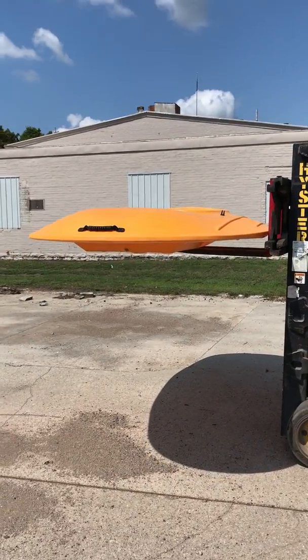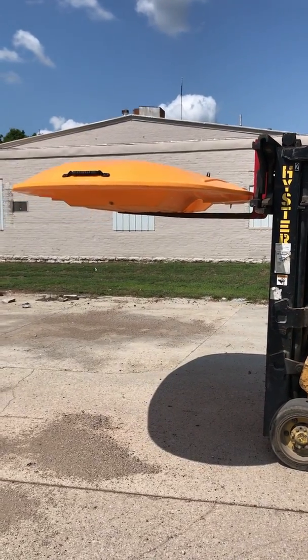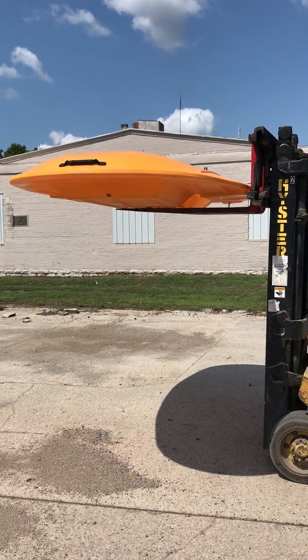UFO Next Gen Take 2. I'm going to extend it 18 feet.